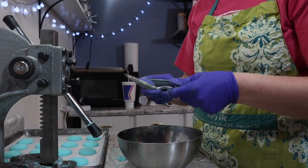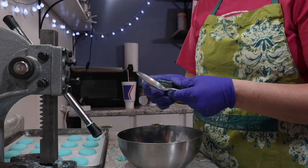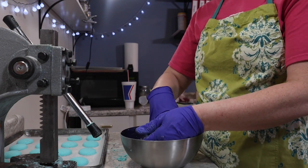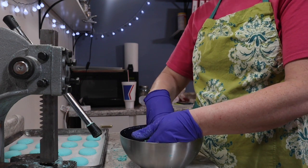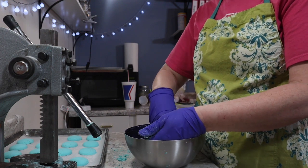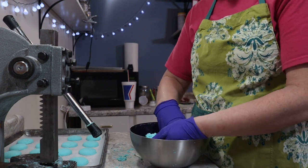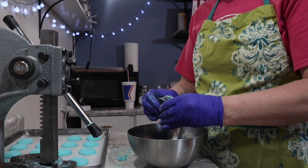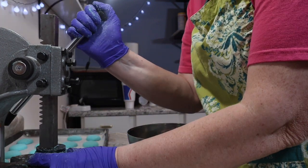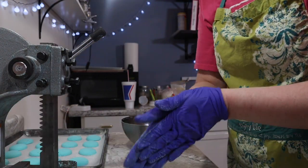I don't know if I'll ever be able to afford a pneumatic press. At this point I'm just now to the point where I'm selling bath bombs regularly. There were a number of years where I just didn't sell them — they weren't a good seller for me, I wasn't very good at them. I didn't have pride in my bath bombs for a lot of years. But now I feel like my bath bombs really do sell. The kids' bath bombs sell — they really do sell.